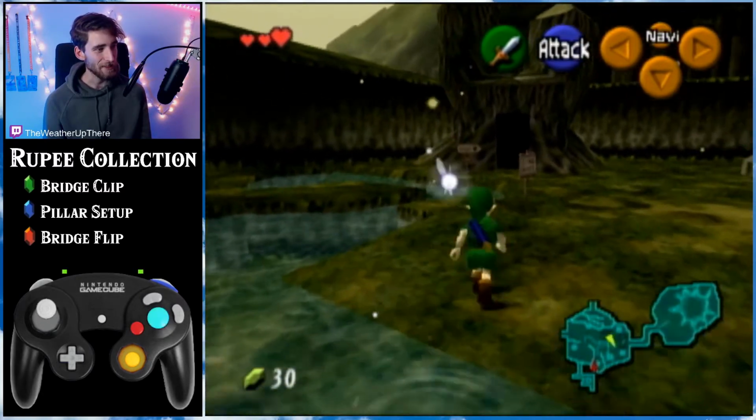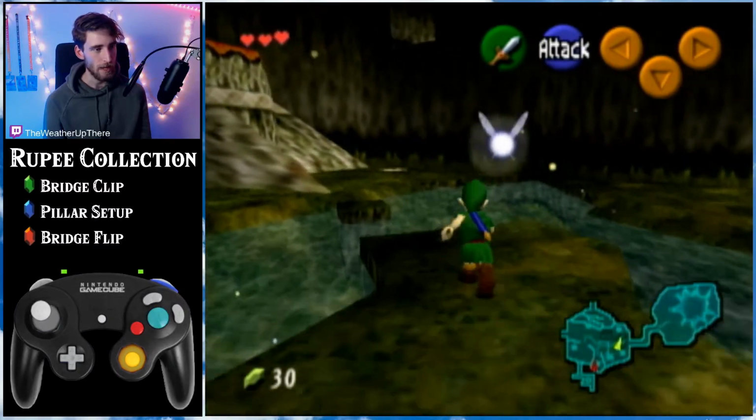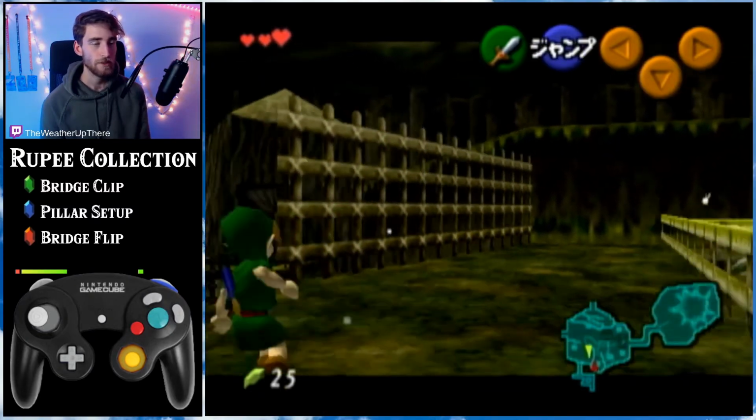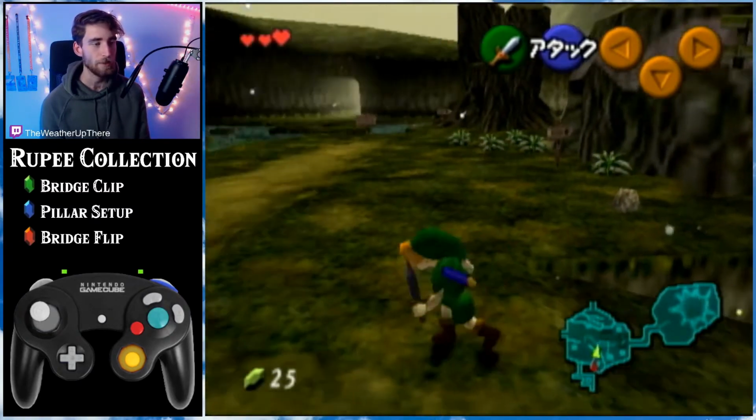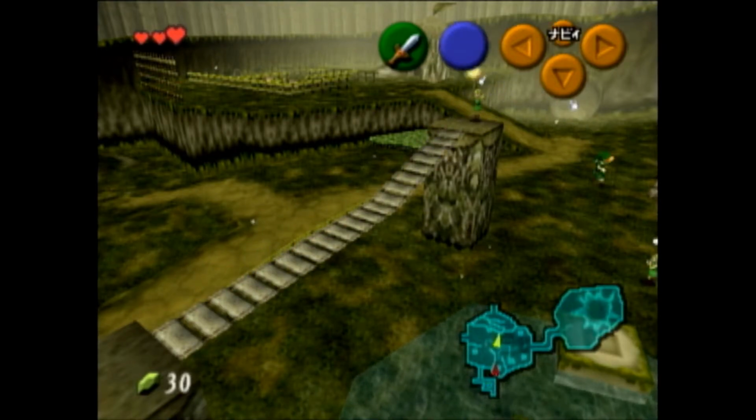You can also do it over here on this set of stepping stones. So if you come over here, jump over these 2 gaps, the game will give you another 5 rupees. Alright, so in addition to the blue rupees that you can get from the stepping stones, there's also a blue rupee on top of the bridge in the middle of Kokiri Forest.